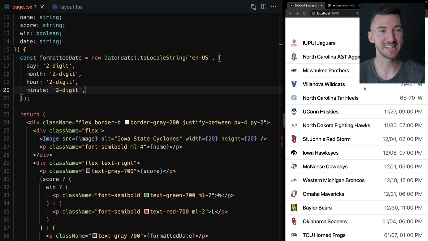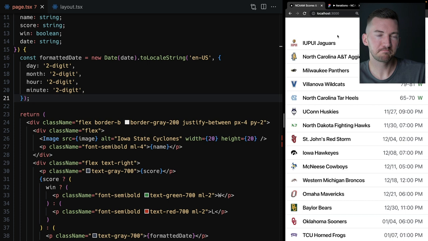Based on my knowledge of the Intl web API and the toLocaleString versus date functions, like the popular NPM package, I think I've run into this before where if you want to start getting more stylistic changes, like no comma and no numbers and lowercase PM, I think that's when you might need to eject to date functions. I actually don't know if you can do all of that with the toLocaleString method. Date toLocaleString, lowercase PM.